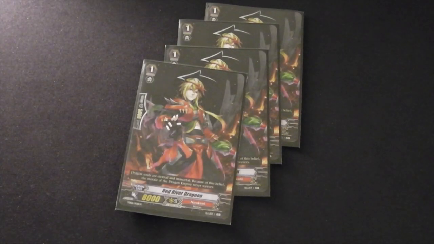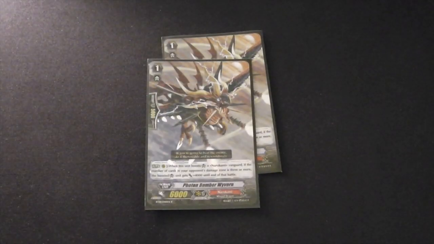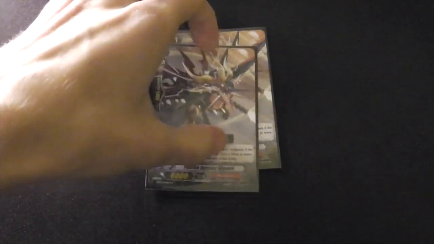Moving on to the grade 1s. Again, not very much to say about this one. Red River Dragoon, standard 8k. Nice and simple. Next I have 2 Photon Bomber Wyvern. Where possible, if you get him, immediately stick him behind the Vanguard. Once your opponent is at 3 damage, the boosted unit will get 4,000 extra power. So this is actually, after 3 damage, a 10,000 boost. Vital when you're pushing for the win later on in the game.